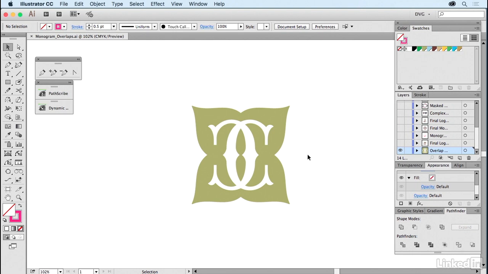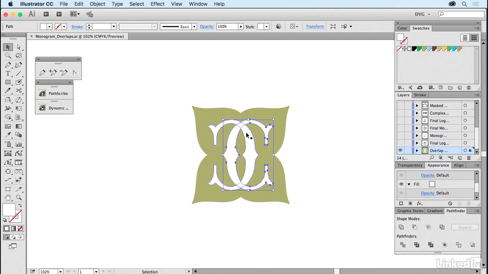Now, this isn't an approach graphically that I take all the time, but when the occasion arises within the context of a branding project and it's a good fit, then I always jump on it. In this case, the client I was working with, the name of the company is called Circadian Company, and so it had two C's in the name, which lends itself to a monogram. So I wanted to create a nice, unique kind of brand mark with a monogram as the center spot, and this was the base art that I did that with.